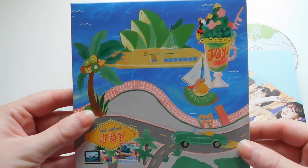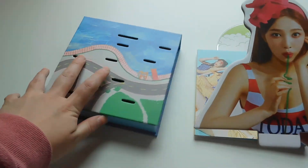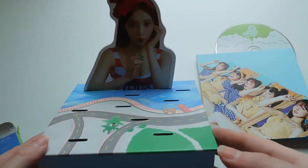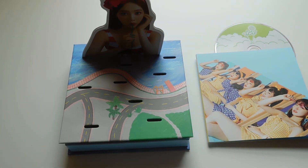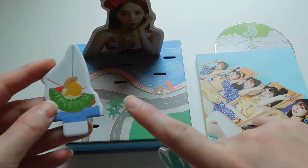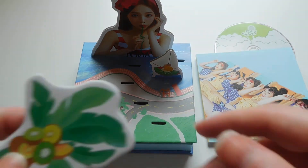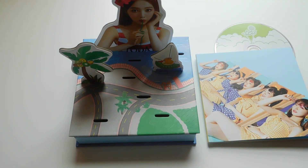So now we're going to get into the ingredients box, which is specific to each girl. So just let me open it off camera real quick because you guys don't need to see that struggle at all. So I'm going to pull this out. The first thing you get for Joy's version is a big one of Joy herself. It might be hard to see everything in the frame, but I'll tilt it so you guys can see it. Each girl set comes with a huge one of the girl you specifically bought it for. It also comes with little decorations like this — they're animals. So Joy is a chick. It feels a bit scary to actually push into the album itself — I almost don't want to because I'm afraid it'll break — but I know it's made to be pushed in. So I'll just pull out everything else that's in here. Now the box is empty.